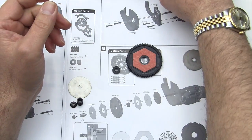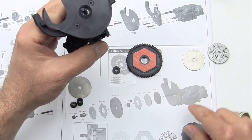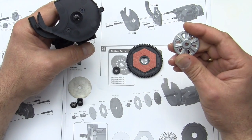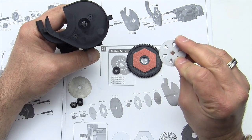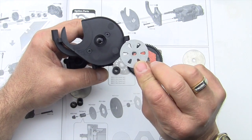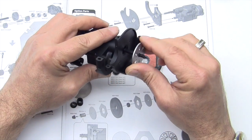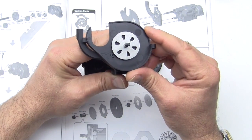Okay, let's get our transmission. And we're going to start from the back, and we're going to take the slipper plate here, and you'll notice that it's flat on one side and beveled on the other side. We're going to take the side with the bevels and put it towards the transmission. We're going to slide it over the shaft, and it is grooved, so we're going to push that all the way down.